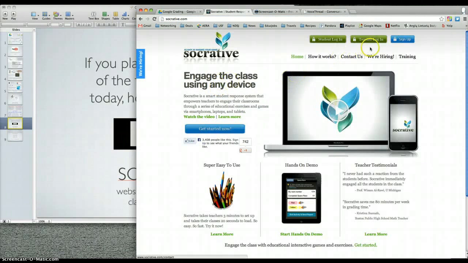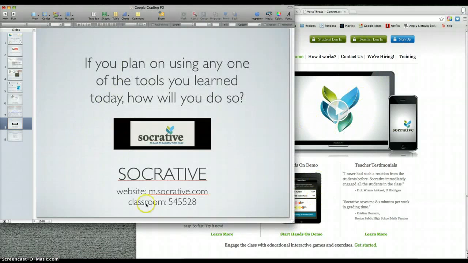Here we go. Again, it's free, so sign up, teacher login, student login. You would be the teacher probably, and you need at least 2 devices to get it to work. You set up a classroom, it's really user-friendly, set it up the way it says. This is my classroom number, for instance, and if I were to ask you to answer this, you would go to this website, go to this classroom, and type in your answer for me. It's really quick feedback, letting me know where you stand on the presentation.